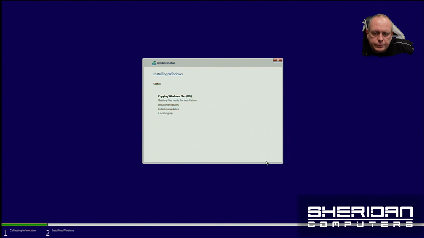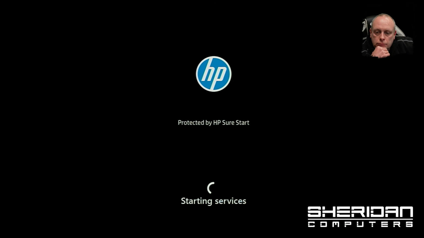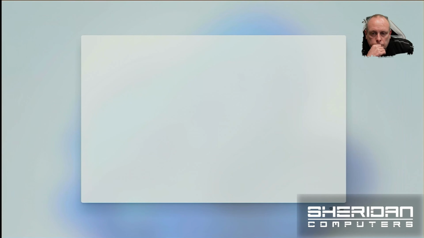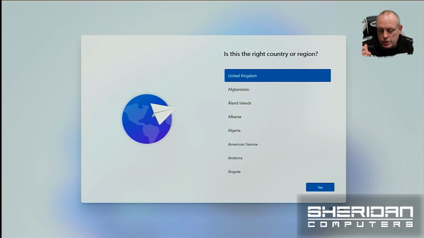Next, it's going to go ahead and copy all the required files, remove the media, now we need to follow the steps through the setup wizard.